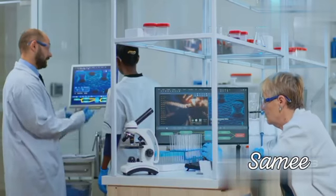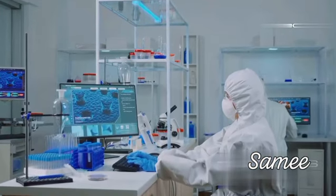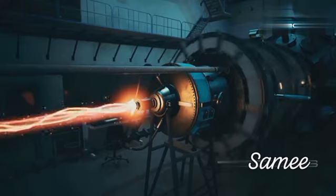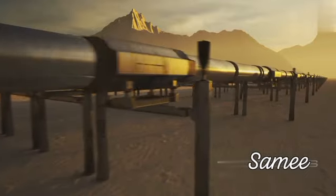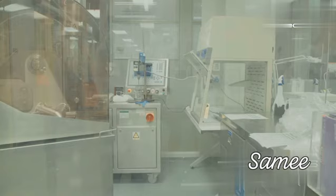And the applications? Practically endless. Scientists will be able to use these beams to see atoms in action, test the tiniest vibrations in the Earth, build better batteries, study viruses, and so much more. There's even a massive 100-meter-long pipe out back to test how even the smallest tremors could affect their experiments.